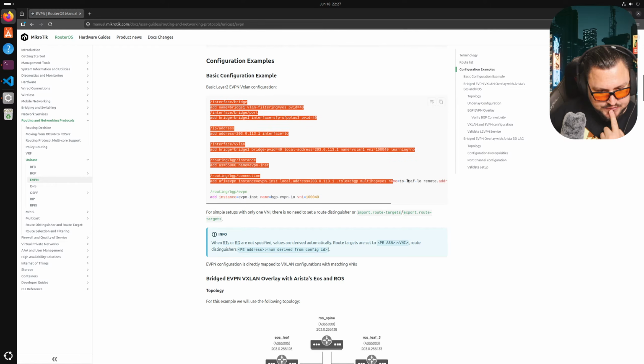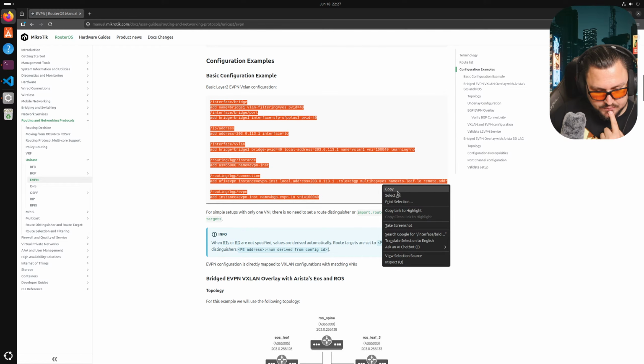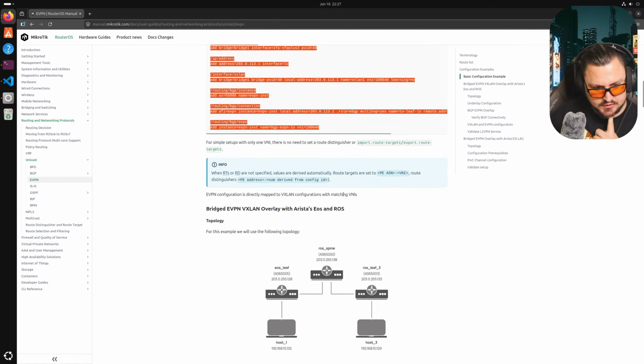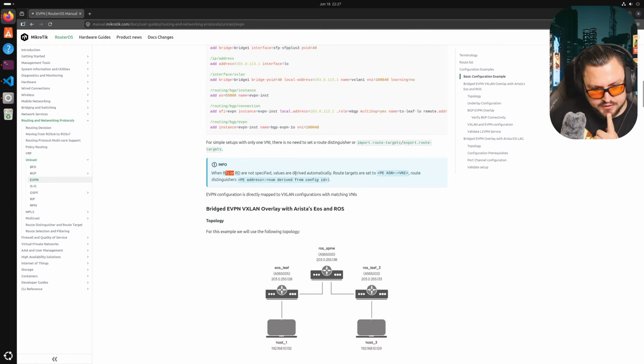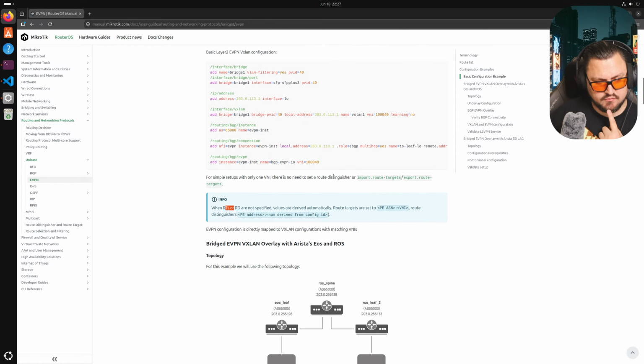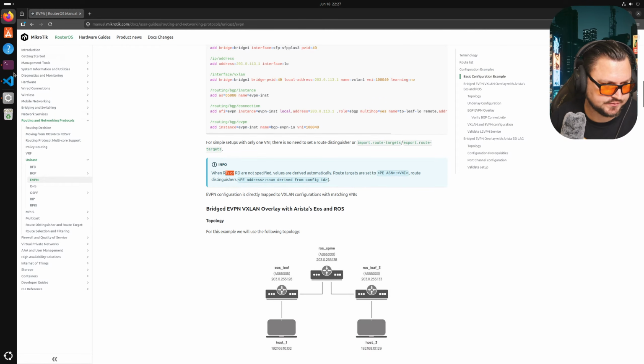So there's a few bits that I'm going to just copy from the documentation, and I'm just going to tweak it a bit. When RTs or RD are not specified, values are derived automatically. I remember in the last versions I was actually having issues specifying stuff like a route distinguisher.